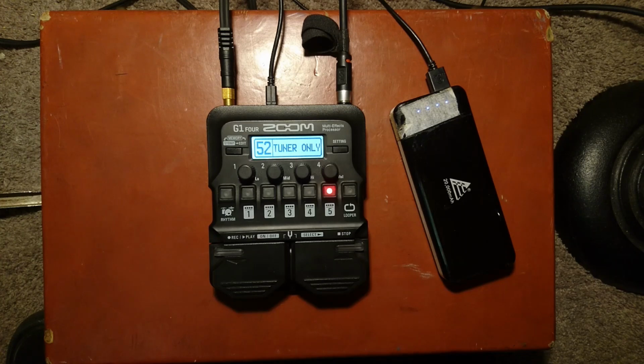The fact that it can be powered by a standard 9-volt pedal power supply means I can just throw it on my pedal board because I already have an extra power plug ready to go. And the fact that I can use it on battery power, either with this external battery pack or with the internal batteries, means that I can take it by itself to a gig. Oh yeah, I've also used it on acoustic guitar, and it works well for that. All I would use on that is a compressor for a solo boost and an EQ for some tone shaping, and that's it. And it works great.